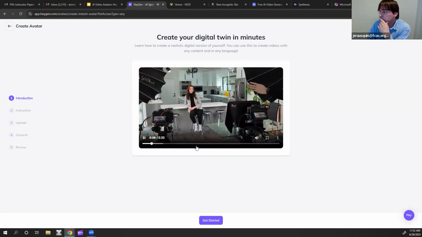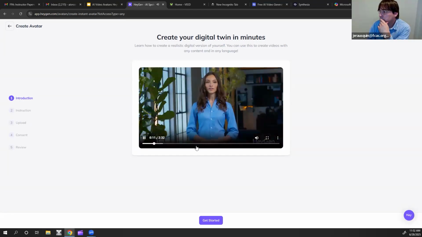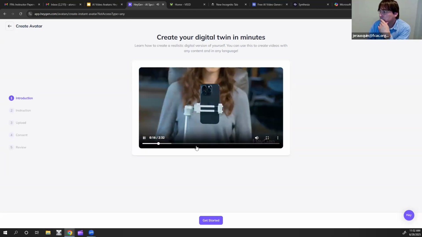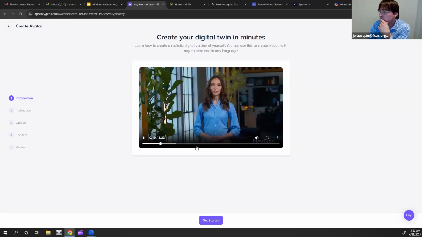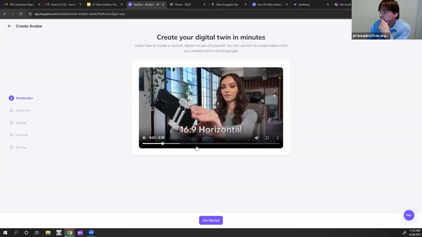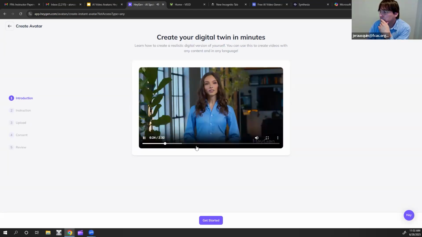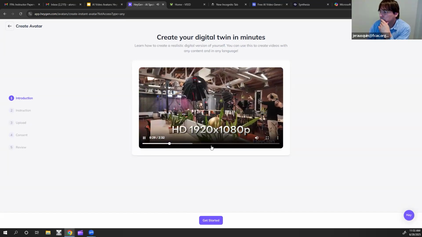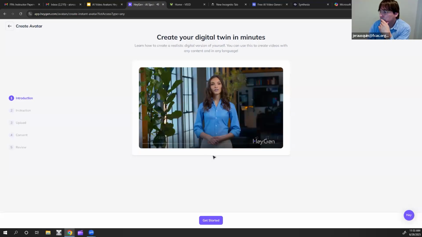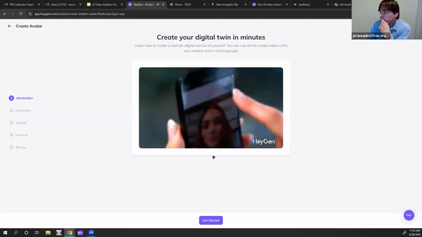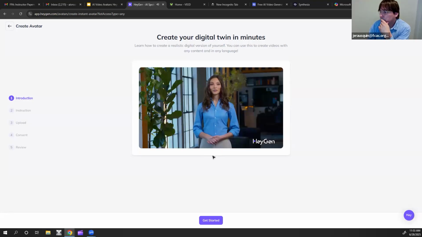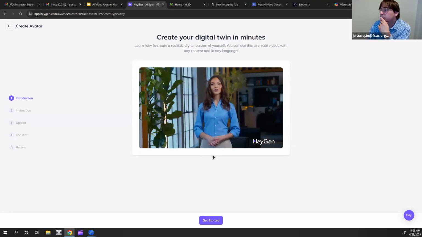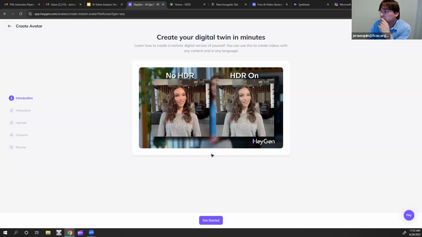Choose a background that is quiet and well lit. Depending on what equipment you have available, you can shoot your avatar with a professional camera, a webcam, or your phone. For your camera, we recommend an aspect ratio of either 16:9 horizontal or 9:16 vertical. For the best results, record in 4K 30 fps, but high definition 1920x1080 is also acceptable. For smartphone recordings, you can set your resolution to 4K or 1080p. Note, HDR must be turned off on the camera side. If not, it will result in noticeable color separation issues in the final product.